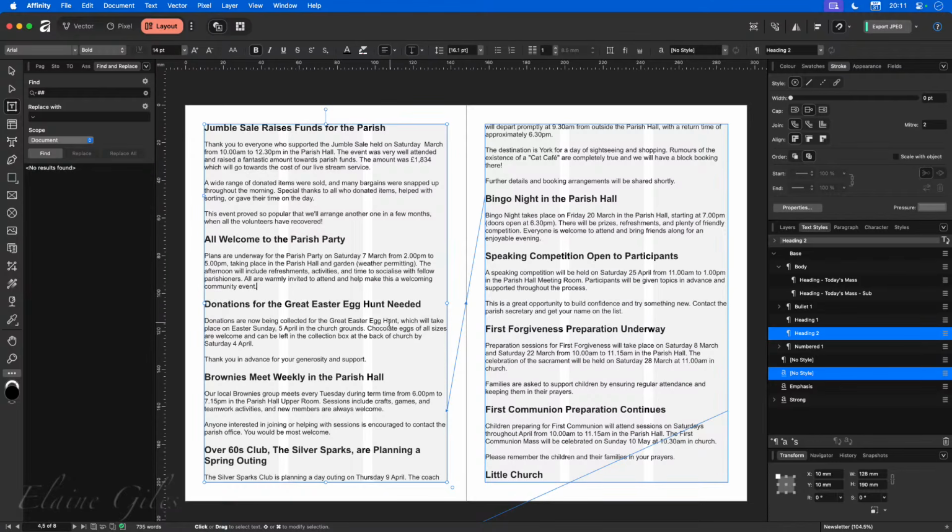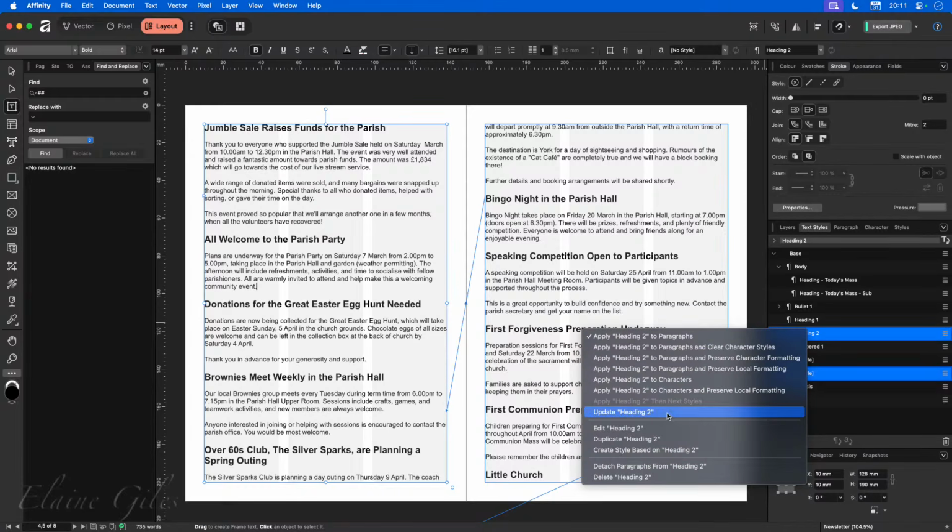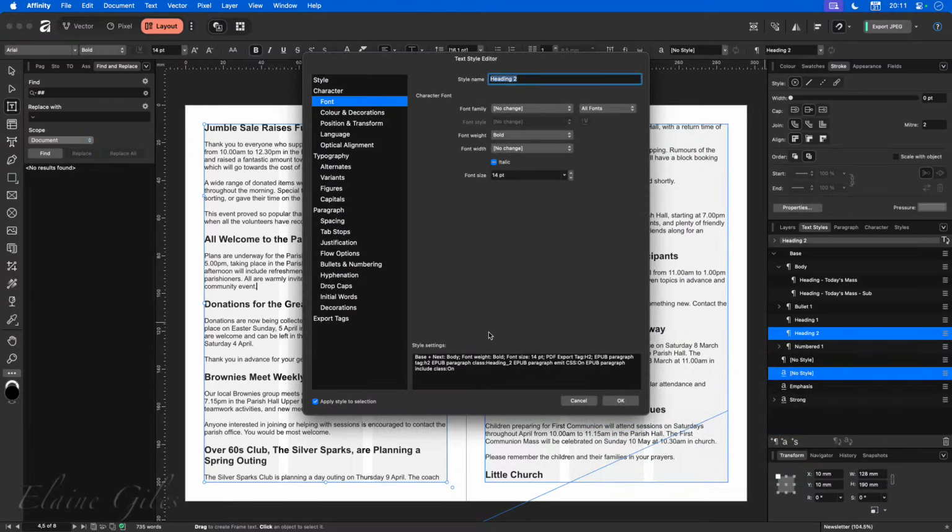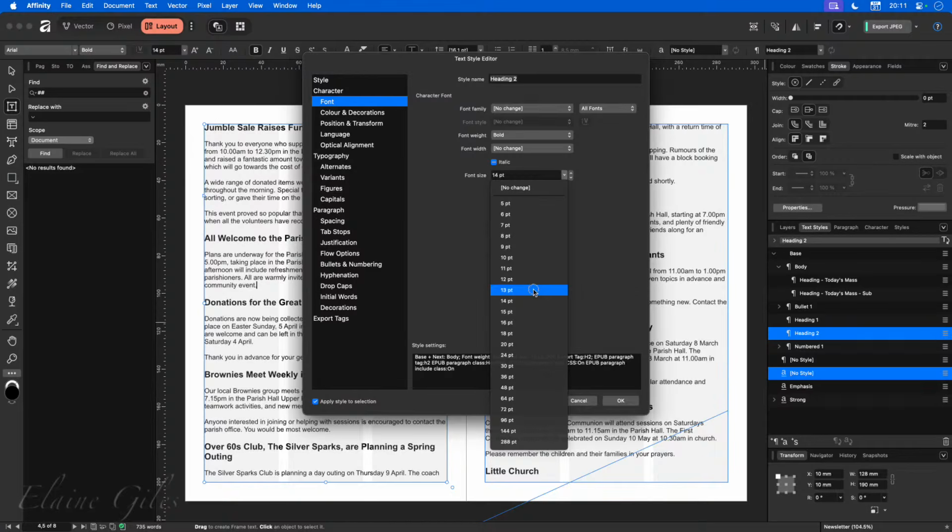Now, format-wise, this still isn't looking great because the heading 2 could do with a little bit of help, couldn't it? So I can go in and start editing this. We're now getting into the weeds of what you want your newsletter to look like, which is completely up to you. All I'm doing here is showing you principle. So I'm changing that. I think we had 10 points, didn't we?